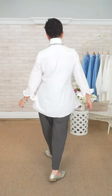The length on the sleeve is a full length, and it has just a regular cuff, and that's a good thing instead of a doubled up French cuff, because you'll be able to slide a jacket over this or a cardigan ever so easily. You can also cuff up the sleeve and showcase a great bracelet, get down to business, go out for a cocktail. Nice lines on this, right?